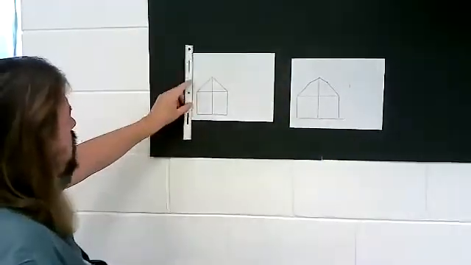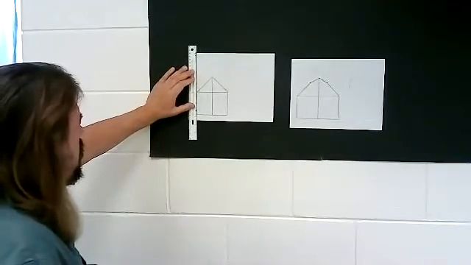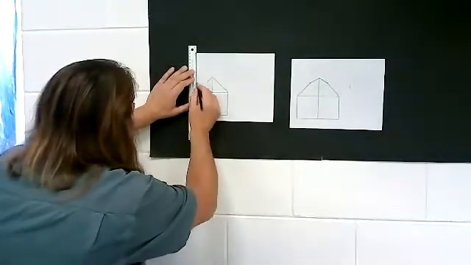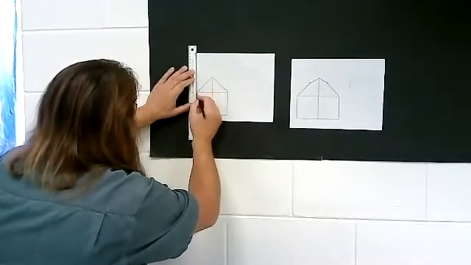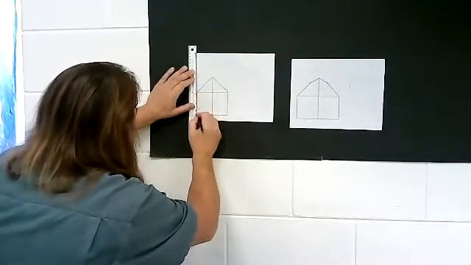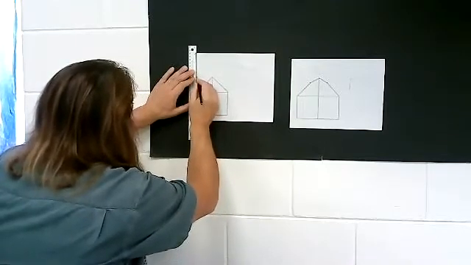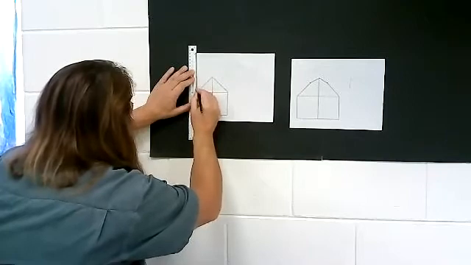For my house here, what I did too was I gave it a chimney. I just ran, with my ruler, another line, actually just from the left edge of my house here. I just continued this line up till it got about even with the top of the roof here.